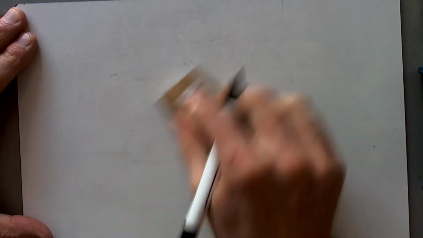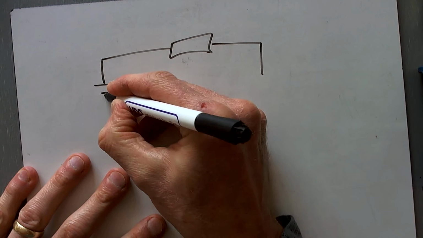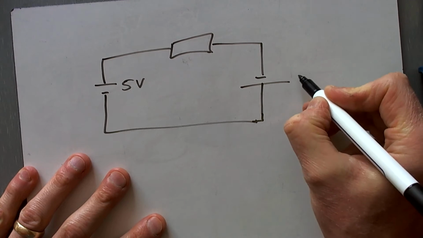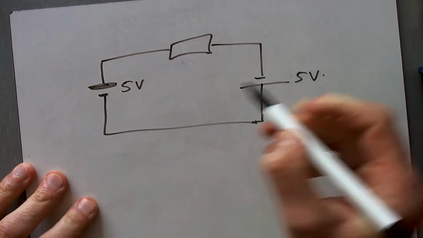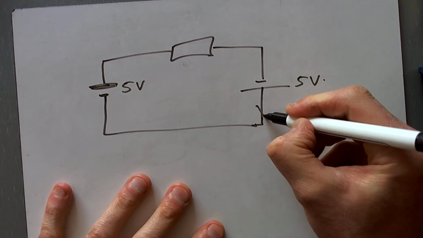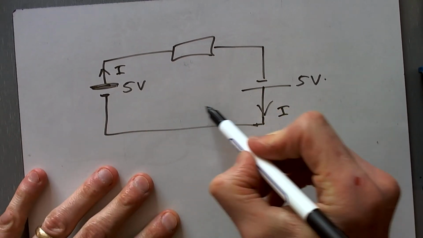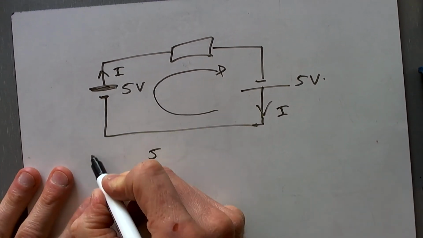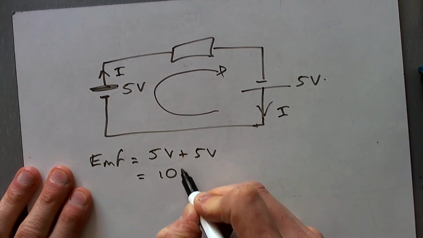Alright, let's have a look at another one. So what happens if it's drawn a different way? What if you've got a circuit where you've got a resistor and you've got two batteries like that? Again, 5 volts, 5 volts. It may not look very clear, but to start with, we should be able to see that this one's pushing conventional current this way, and this one is also pushing conventional current that way. So they're both pushing in the same direction, and so the effective EMF in that circuit is, let's write it like that, 5 volts again plus the 5 volts equals 10 volts.